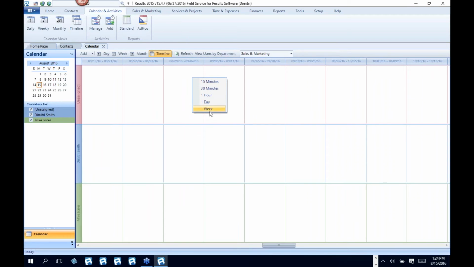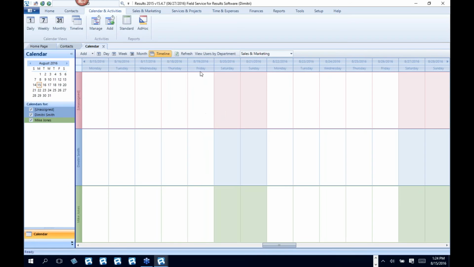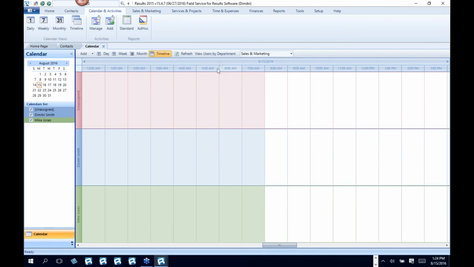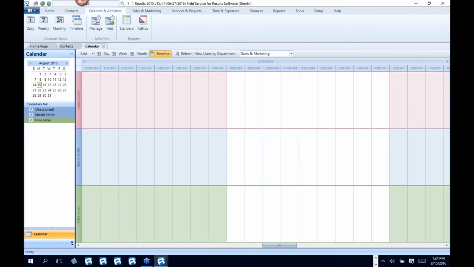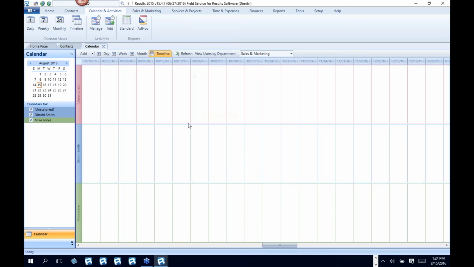On the timeline, we have the week and day. So if you're organizing, we have companies that deal with sales teams that are remote and in the field, and they will schedule them across a period of time. So if you want to see where they are and who has different responsibilities, you're able to do that. This can also, by the way, be done on a day-to-day basis. Can also be done with a span of hours. And these are adjustable. So you'll be able to see more or less data based on what you want. But the timeline view is pretty powerful.